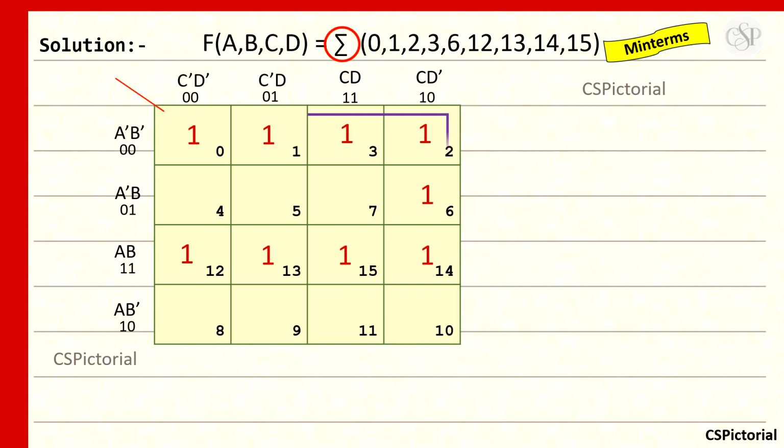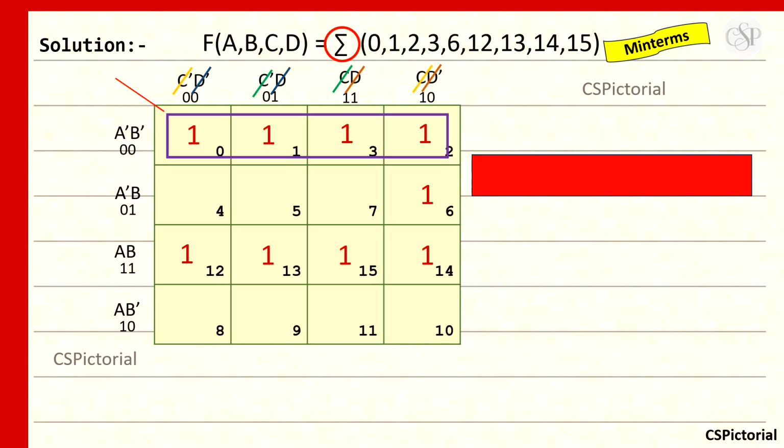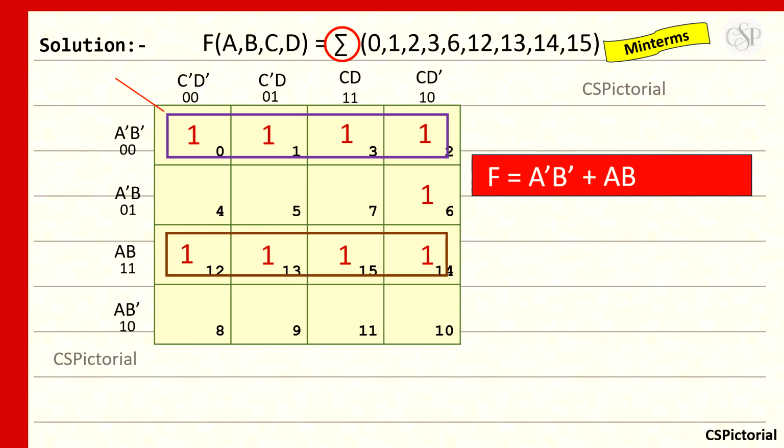First, we make this quad. This cancels out the terms D, D bar. Again, one more D, D bar gets cancelled. Then, C, C bar and again C, C bar get cancelled, leaving the term A bar, B bar in the final expression. We make one more quad like this. This cancels out again D, D bar, C, C bar twice, leaving the term A, B in the final expression.